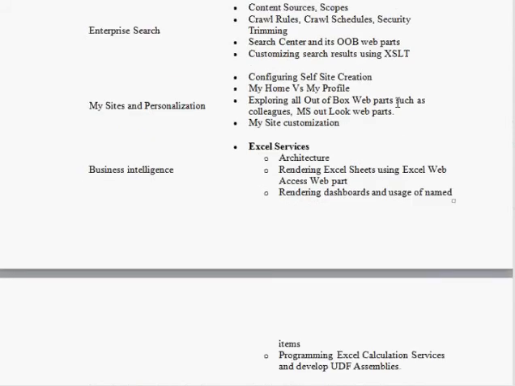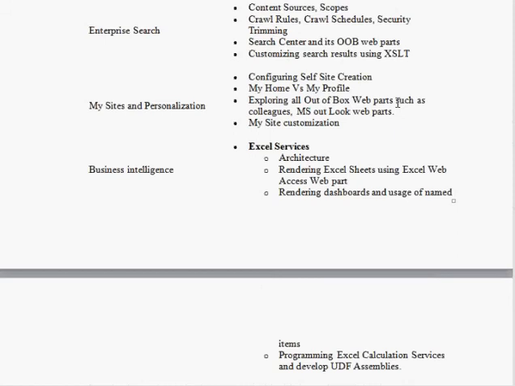Do you deal with any of the servers apart from SharePoint? Or do you work with any other technology, like SQL or Oracle or SAP? Yeah, I use a little SQL, a little bit of Informatica, a little Teradata, and stuff like that. Informatica, that's one of the business intelligence tools. Yes, business intelligence.